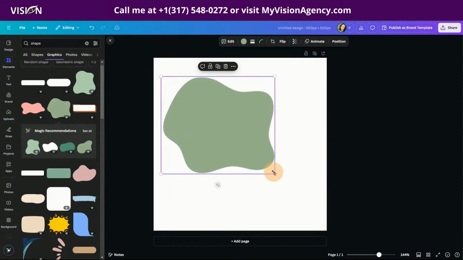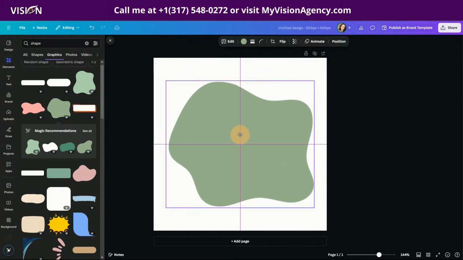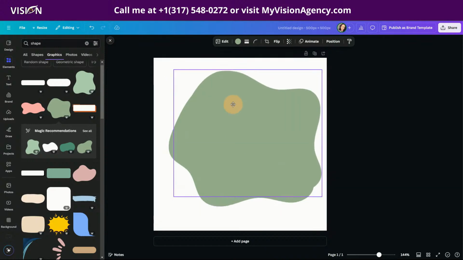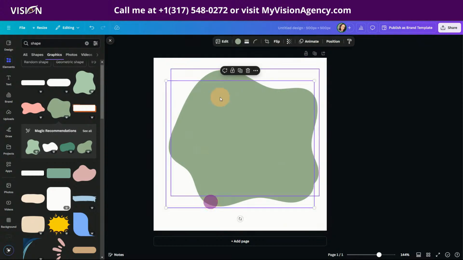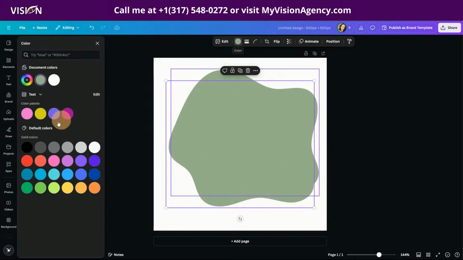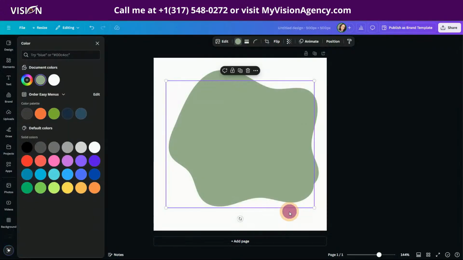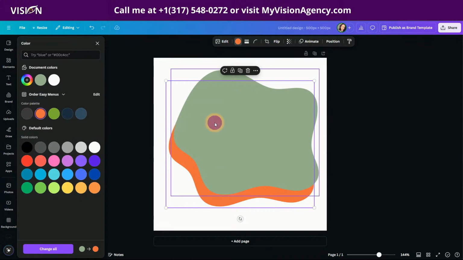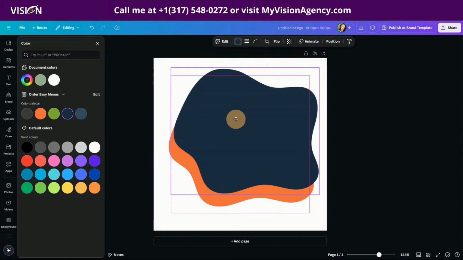And just a little design tip for you, I like to choose the same image and then duplicate this, and I just make it a little bit offset. So let's change these colors so that we can actually see what we're doing here. I'm going to click up here and let's completely change to a different brand. So let's choose this one. We'll select this brand. Now I'm going to make this orange and let's make this top one blue so that we can see the difference here.